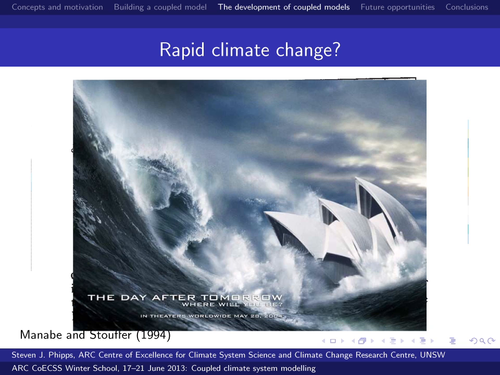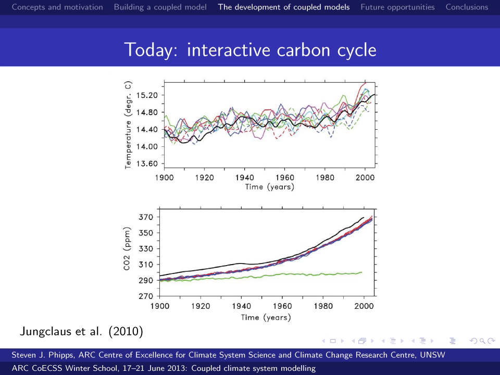But by this point, basically by the 1990s, we had the basic physical framework of climate models down pat. We had the idea of an atmospheric circulation model, ocean circulation model, sea ice, land surface, and that physical core was done by now. So since then, starting from that basic framework, we've been evolving everything further. Now we're starting to put biology and chemistry into the system. So now we have models that have an interactive carbon cycle.